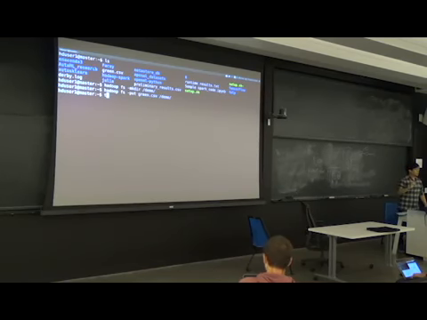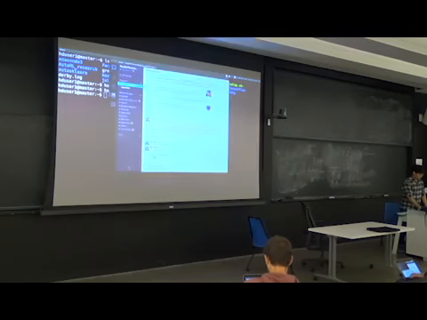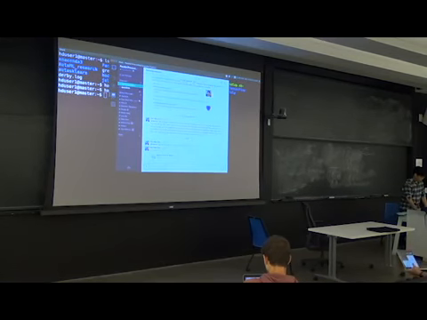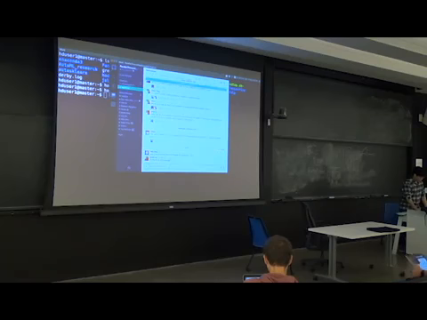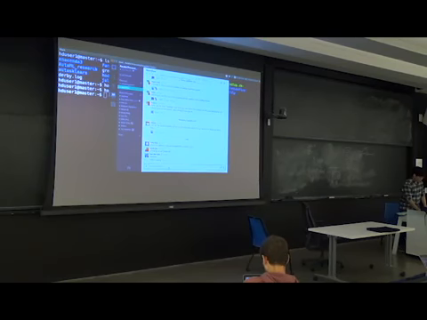Yes? What's in the data node? Okay. So question, if your data node is missing, if this is missing, remove var lib Hadoop HDFS name data node.